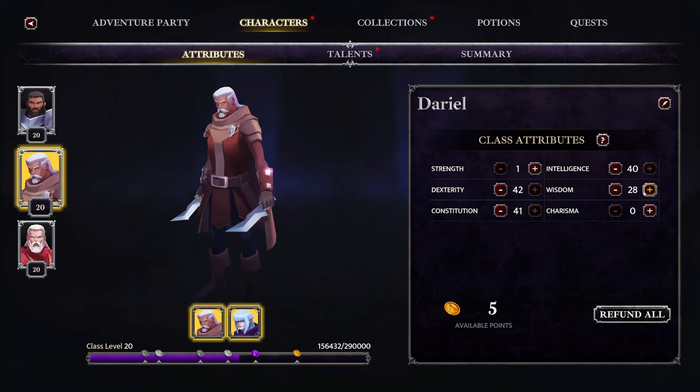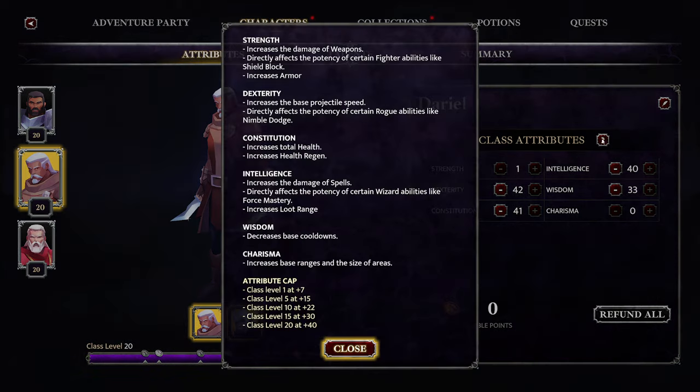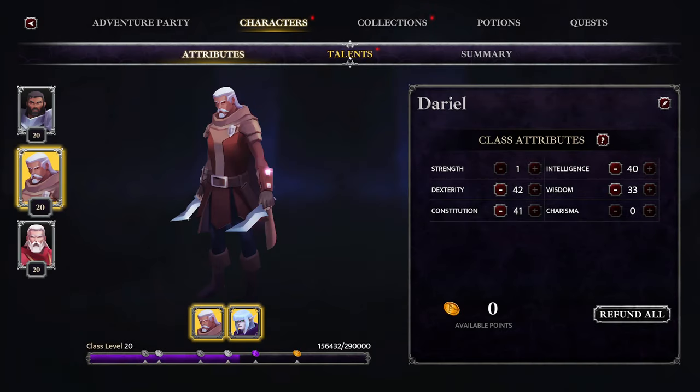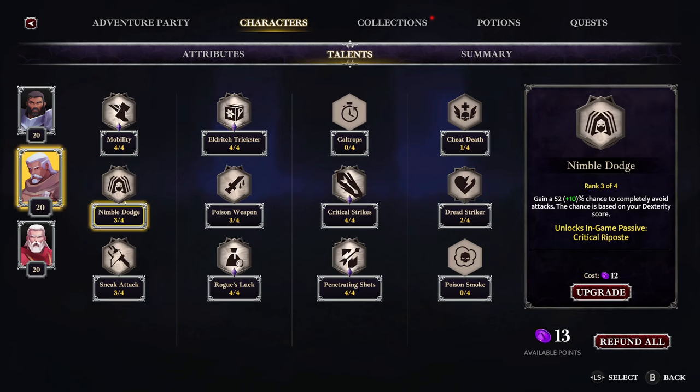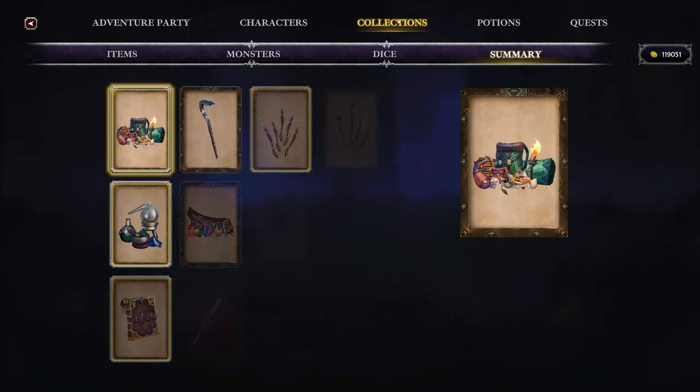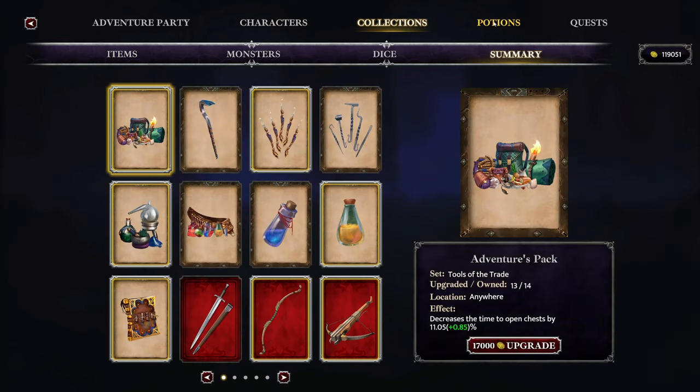Got some more points for wisdom to lower his cooldowns a bit. And then after that would be charisma to increase the AoE. Talents, anything I want there. Could get a bit more dodge for survivability, that's not bad. 62% chance to avoid anything. It's actually a lot of survivability there.